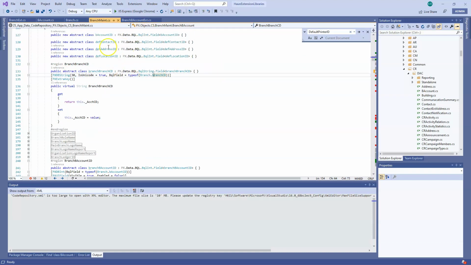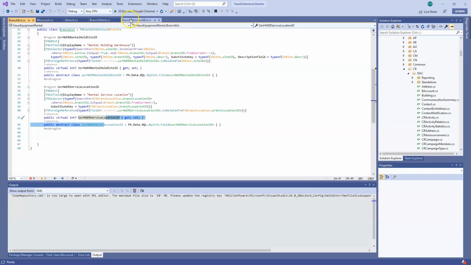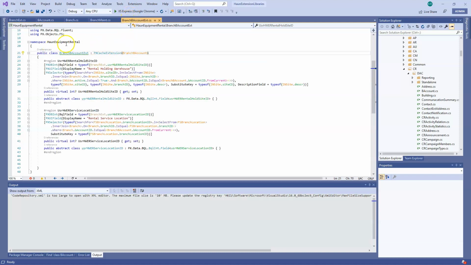So I went and made sure that was all left a branch, and then I copied it to a BranchBAccount extension. So this compiled, showed up, works great because I put this BqlField equals the branch extension field, and that all maps.